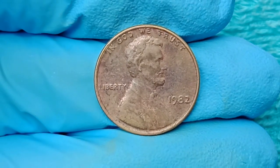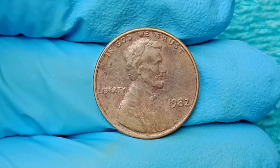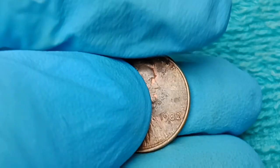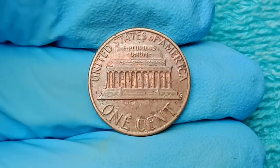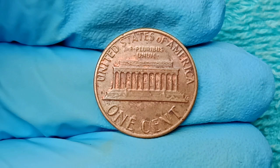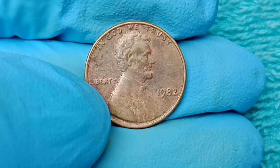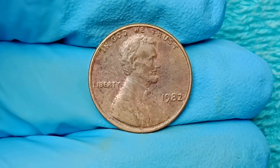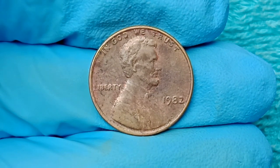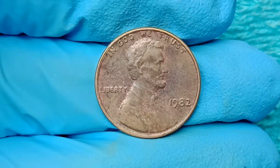Last 1982 1-cent USA coin. Everyday change transforms into once-in-a-lifetime discoveries, and small coins unlock massive fortunes, because today we're diving deep into the unbelievable world of rare pennies and the jaw-dropping story of the 1982 1-cent coin from the United States, which is now making headlines across the numismatic world and far beyond due to its astounding value of $248 million, not because it's made of gold or embedded with gems but because of the rare minting errors, mistakes and extraordinary anomalies that make it one of the most valuable coins in American history.